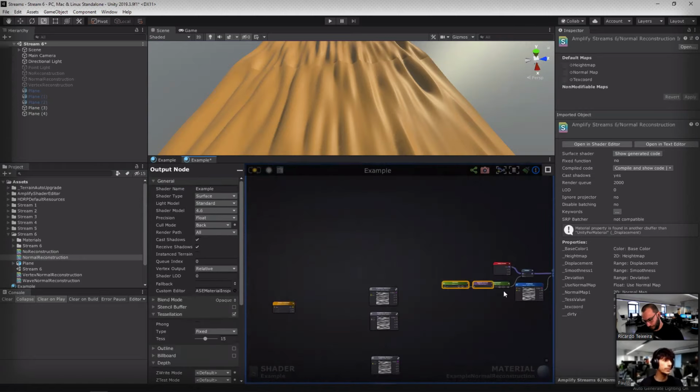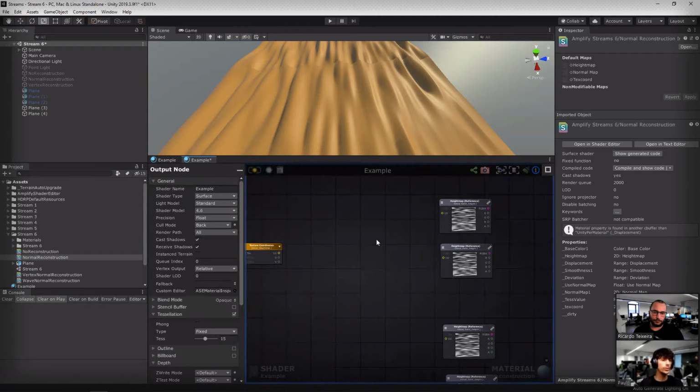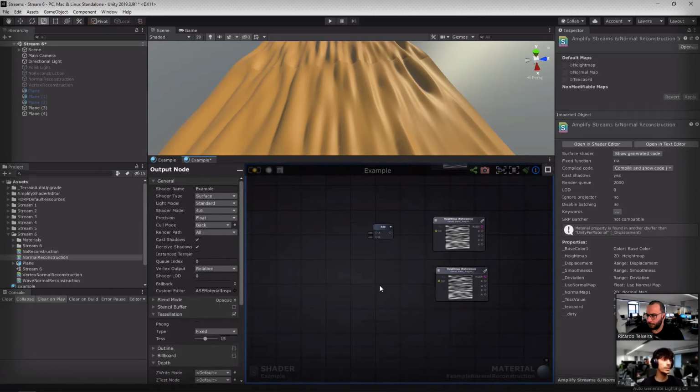And I'm going to just leave it there. And so to do an offset, we just need to add a value. But remember that we are going to do it on the X and Y axis separately. So we need to first add the value on the X and then add the value on Y separately. So that means we are going to do an add for each one of these.